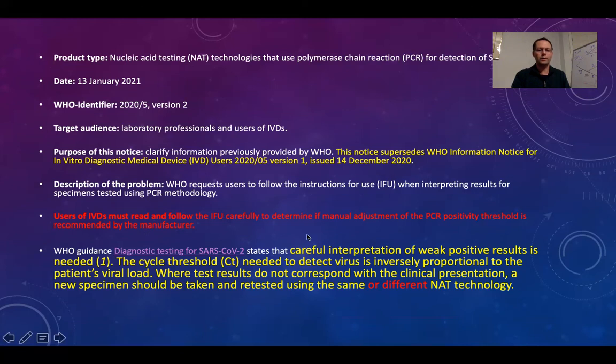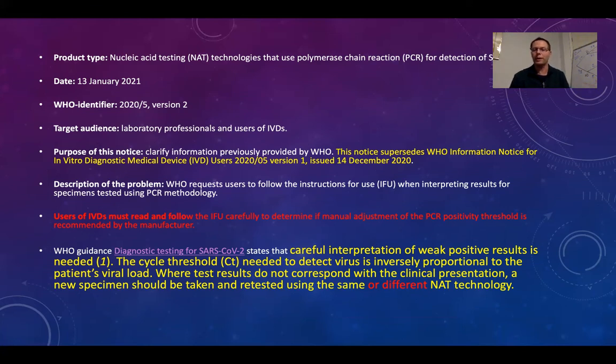We're looking at this, and it says a careful interpretation of weak positive results is needed. The CT threshold to detect a virus is inversely proportional to the patient's viral load. That just means that as the CT number is higher, the viral load is lower. So an inverse relationship, when one goes up, the other goes down. Where test results do not correspond with the clinical presentation, a new specimen should be taken. In other words, you might want to test again and retest using the same or different technology.